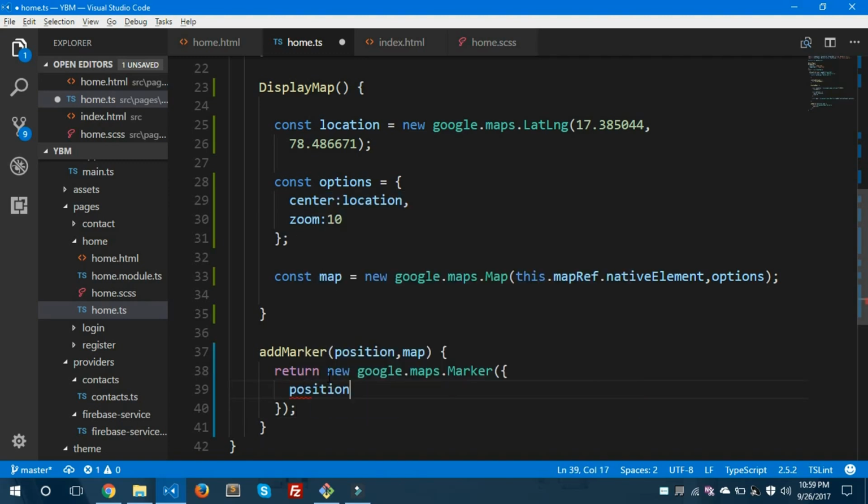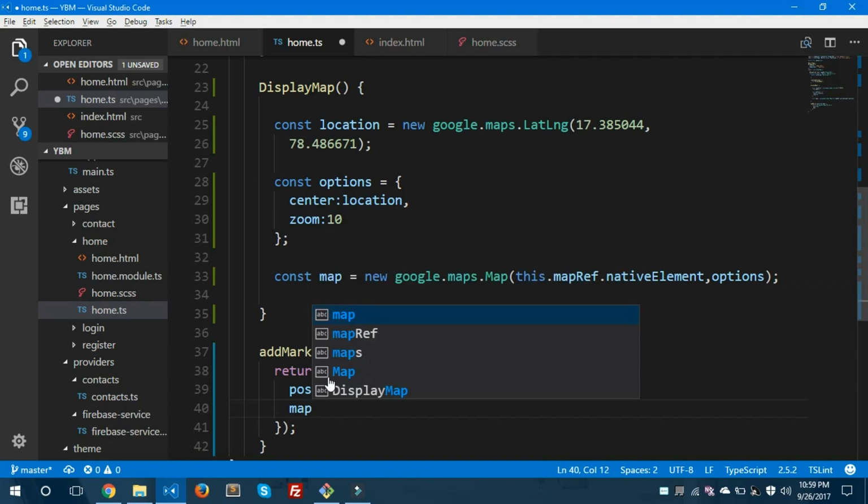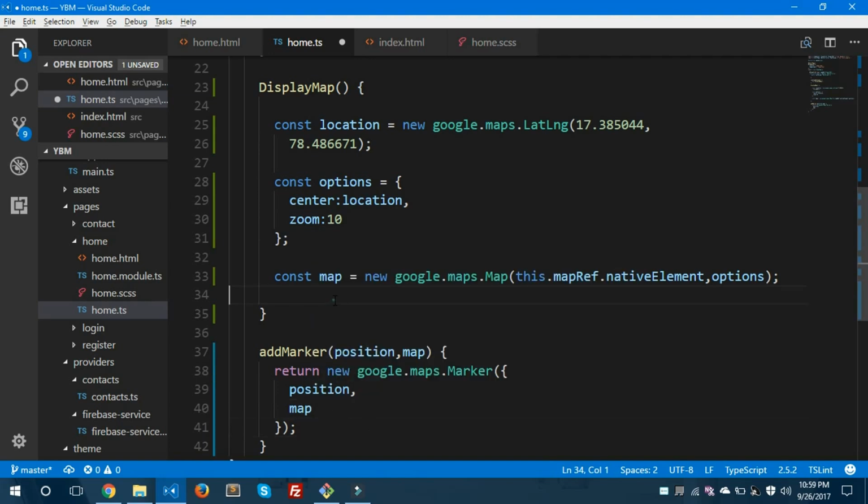So it will return two things, that are position and map, right?